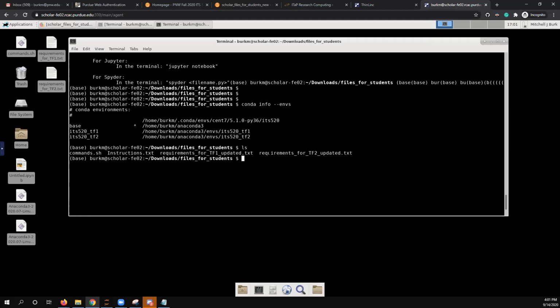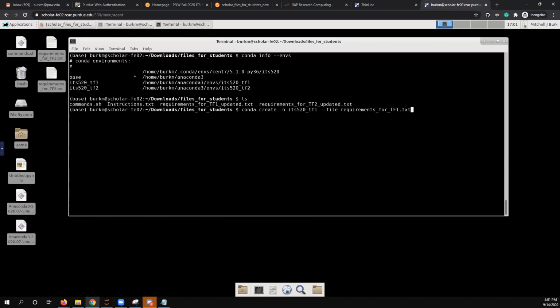Yep. All right. So at this point, you can just go ahead and retype the command or just hit up a couple times until you get the conda create command again. And just change the other one, you mean? Yep. I just want everyone to know that if they want to get into the environment, they would type conda activate ITS 520 TF1, right?